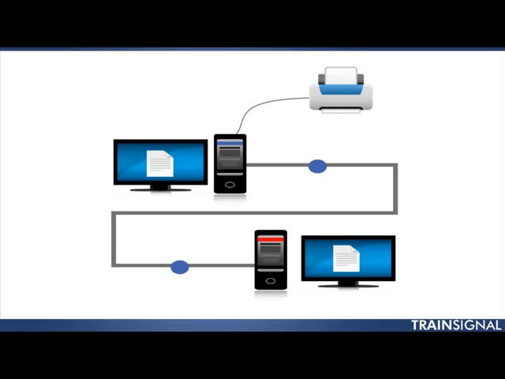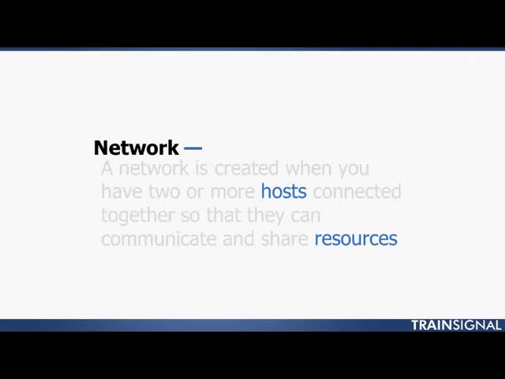Now, speaking of the fact that we added one more computer, or the fact that we have two computers, that's the other term that I want you to focus on here. Just real quick, I want you to understand that a network is created when you have two or more, and typically it would be more, but as soon as you have two computers that are sharing resources, you have a network.